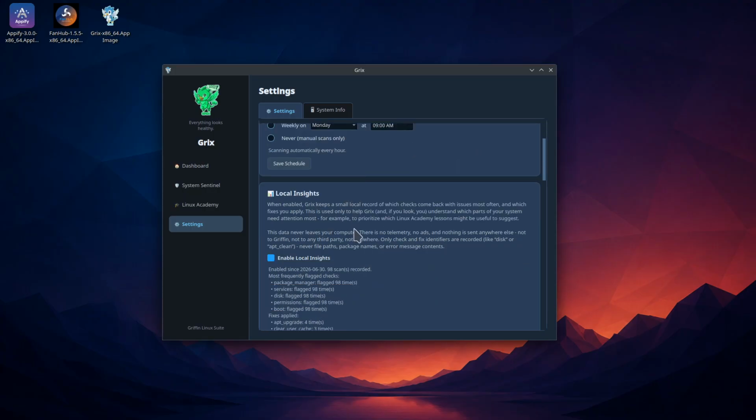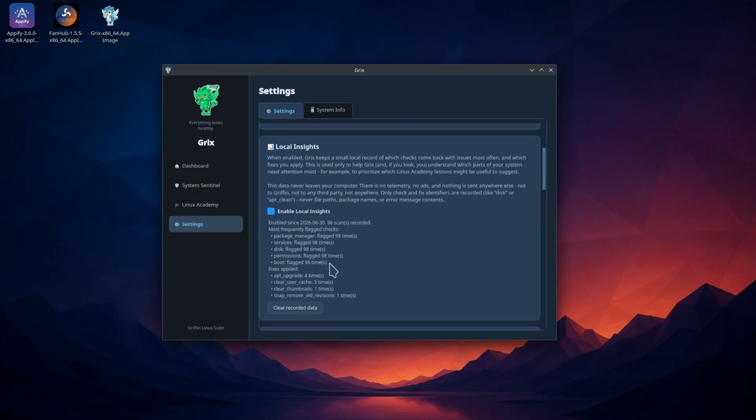Local insights, this right here. As you can see, this is all the information it's going to show. It does not ever send this to me or any other party. This is just for you to see things, for Grix to be able to say, okay, these are the common issues I'm going to have.